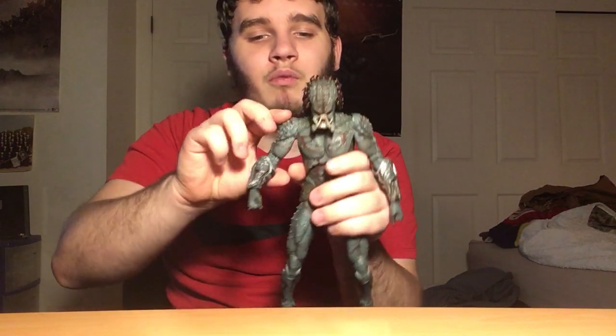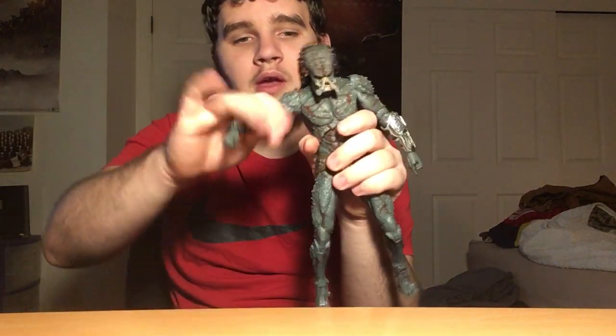It's just kind of weird. The one that's kind of under goes up all the way, but the one that isn't doesn't move at all. It's very stiff. I'm going to have to loosen that. Though I haven't really put any heat onto this guy yet, so I guess I have a weekend project. It's called Heat Up My Figures. And the knees are a bit stiff, but the articulation is really nice.